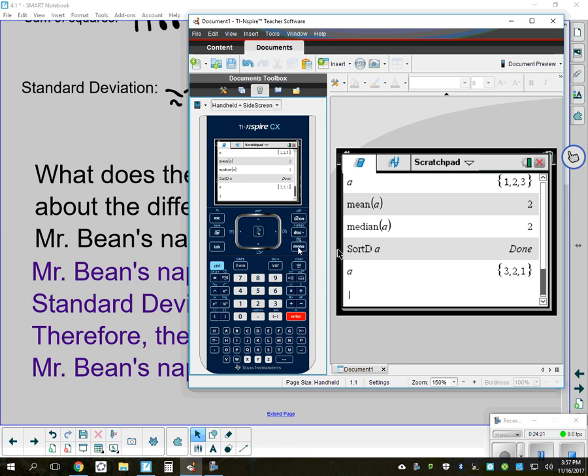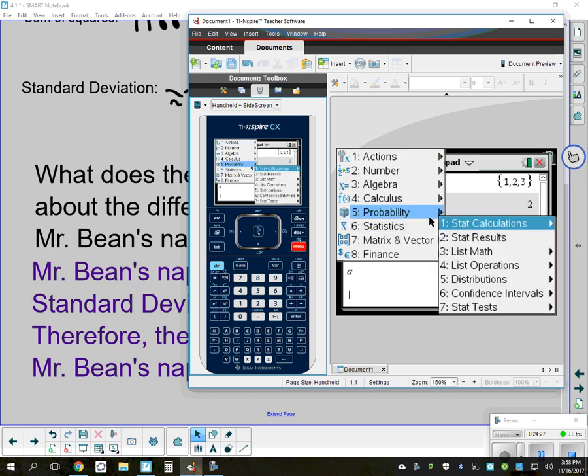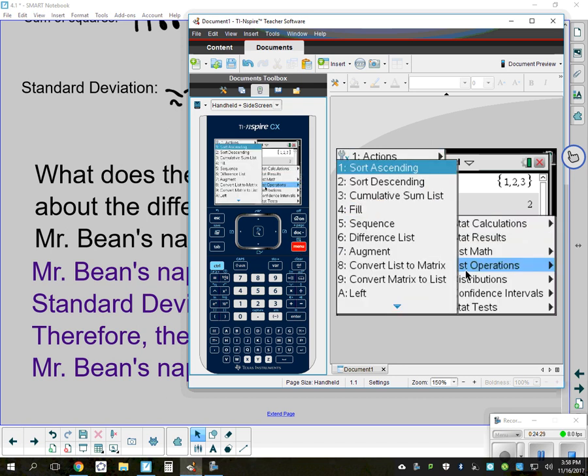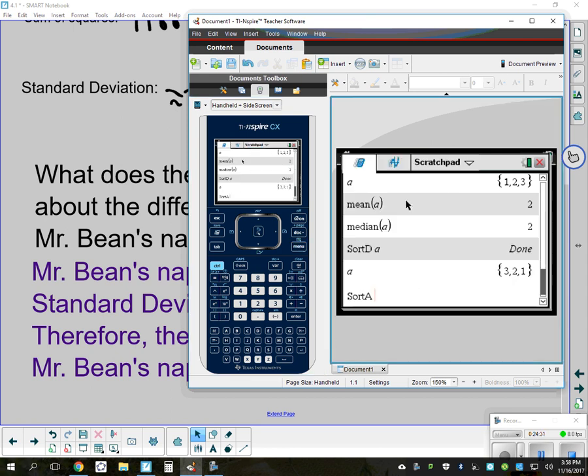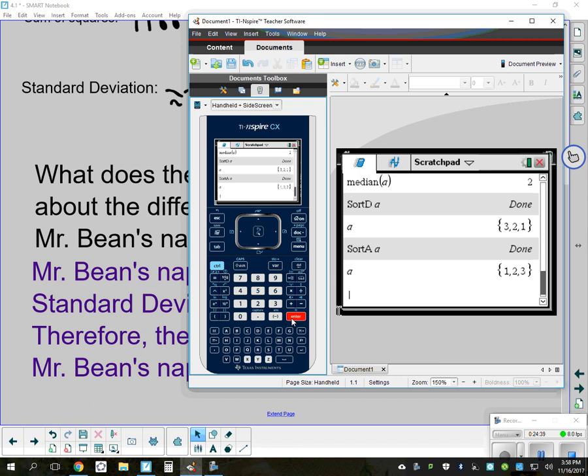Okay? If you wanted in ascending order, which would be normal counting, which we would normally do, menu, statistics, list operations, sort ascending, tell it to sort list A, hit enter, it tells you it did it, and then to see it, there you go. So it'll sort that, so then you could easily do the range, biggest minus the smallest, and the mode to figure out what's in there more than once. Okay? So your calculator does all of that for you.